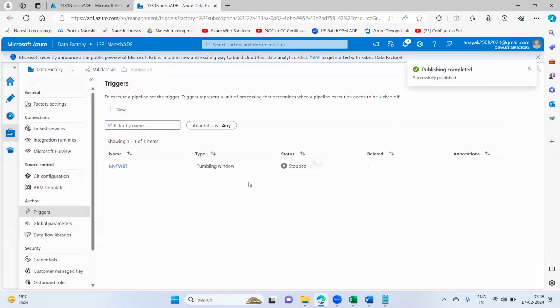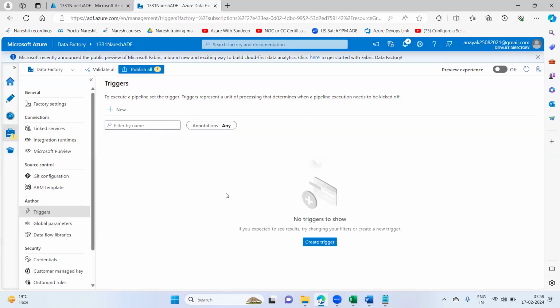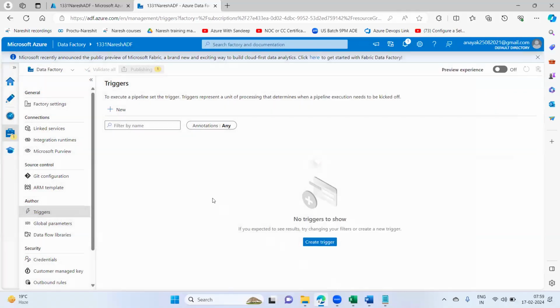Publishing is completed. If you want, you can delete this trigger as well. Right now it is stopped, but I'll better delete this one. Say Publish all and publish. Now I'll create a new trigger, that is an event-based trigger.